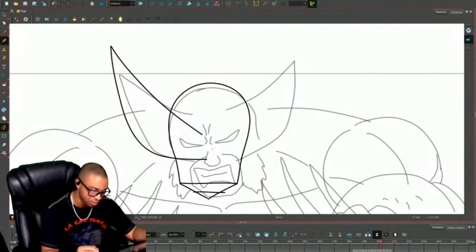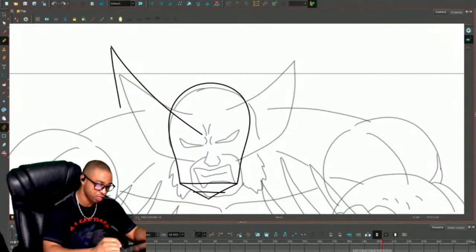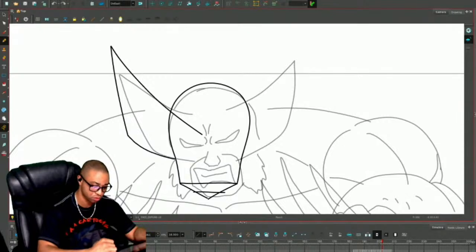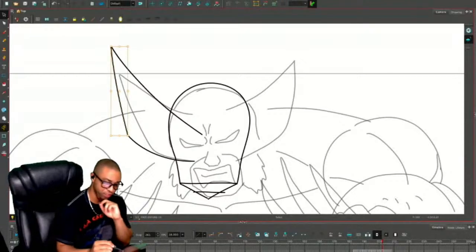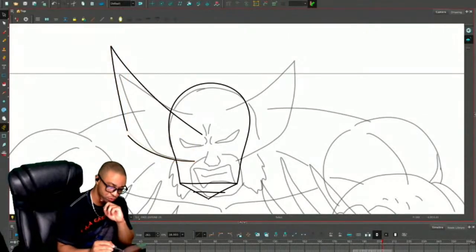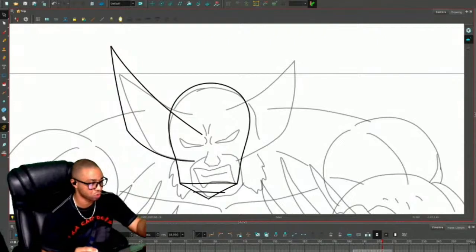I think these lines definitely come down like a triangle kind of thing. And then it's not quite parallel. It comes in like that. I don't think it's that big though. I think we'll work with that.